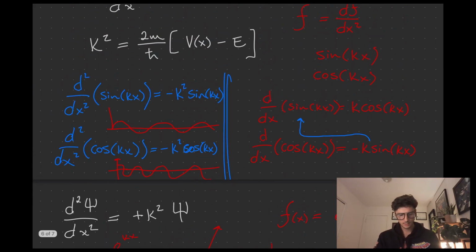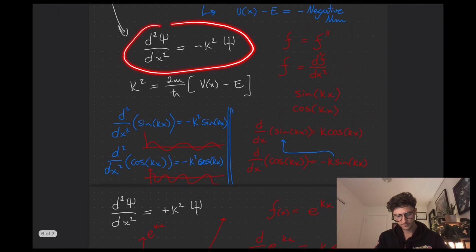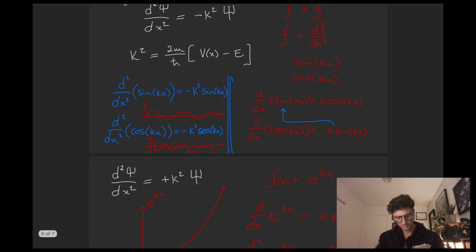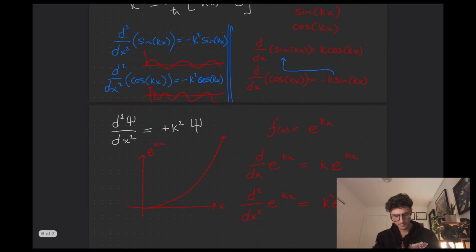So you can see here we have two differential equations. One of them has a minus sign in front of it. The other one has a plus sign in front of it. Other than that, the form is almost identical, but they yield different solutions. The one with the minus sign yields oscillating functions, sines and cosines. But this one here with a plus yields an expanding function like this, an exponentially increasing function.